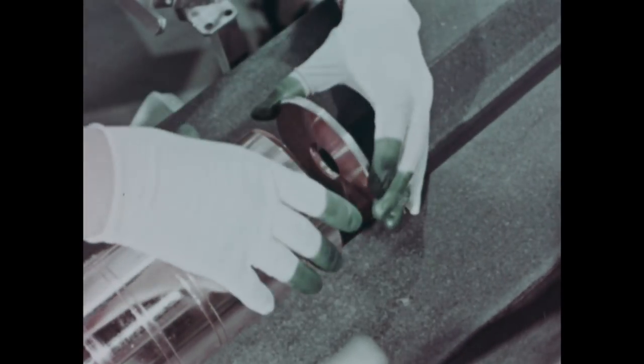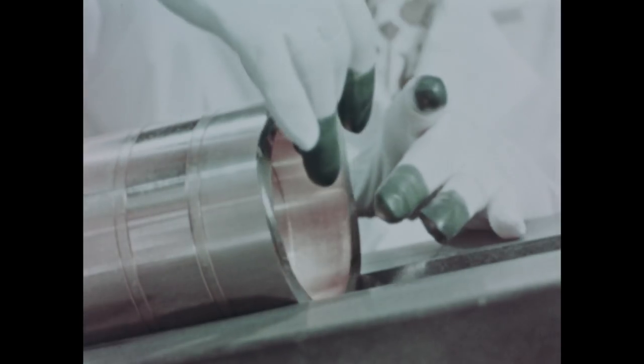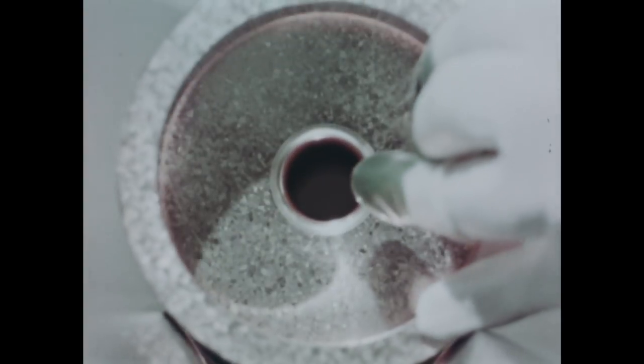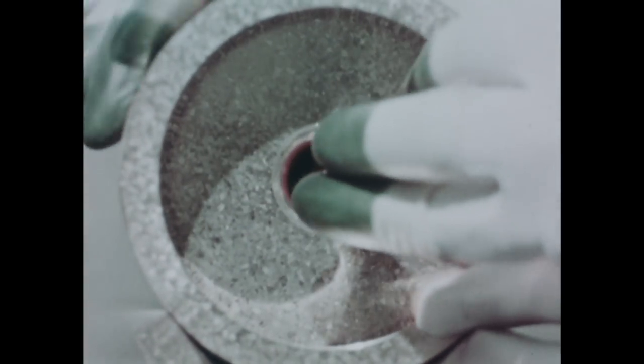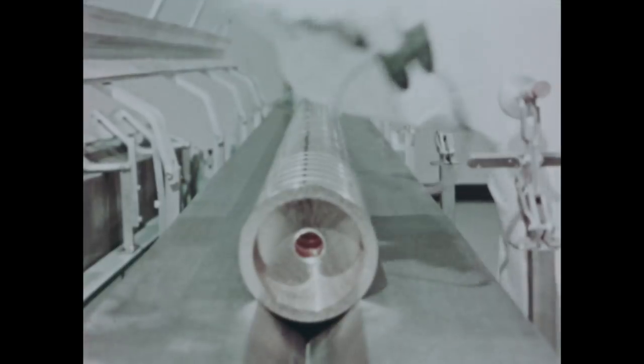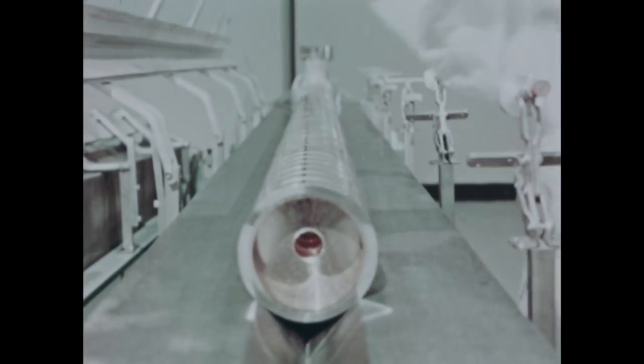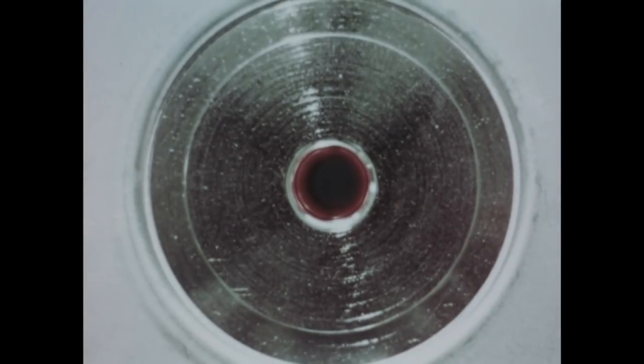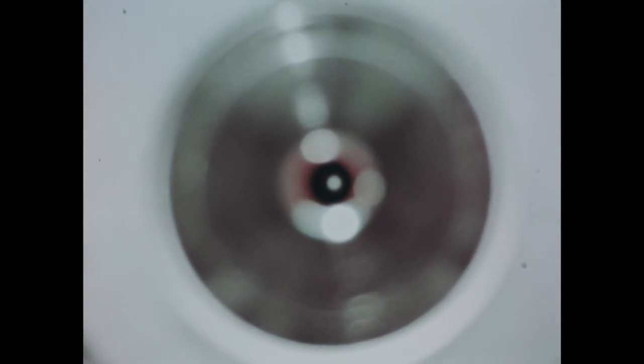Cylinder eight, alloy, disk eight. The slightest bump will ruin the parts at this stage. Cylinder 28, alloy, disk 28. One after the other, the 145 parts are stacked with the utmost care so that the hole in the center of the disks through which the electron beam will pass is straight to within ten-thousandth of an inch.